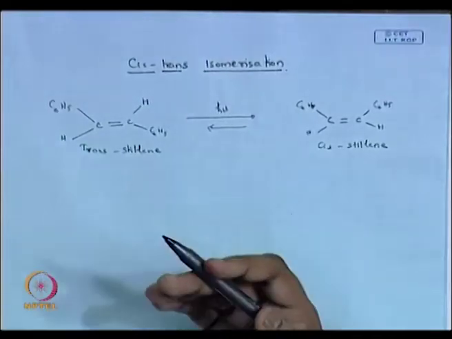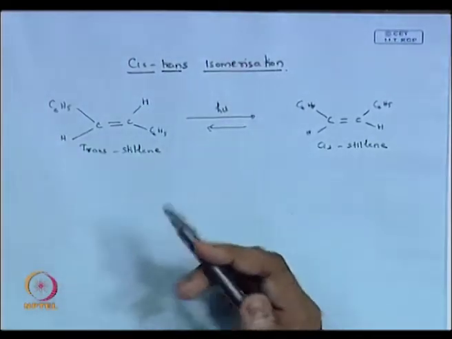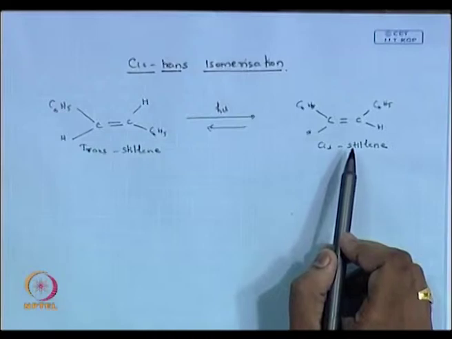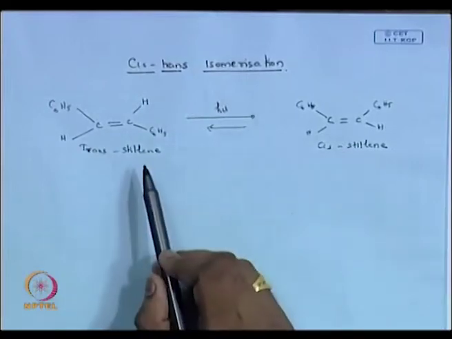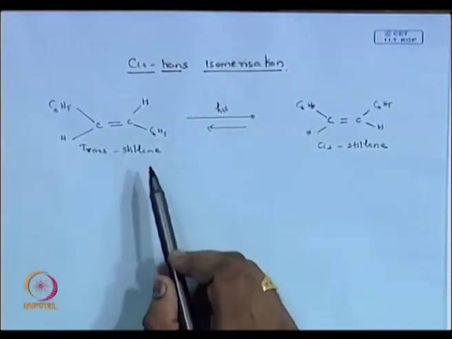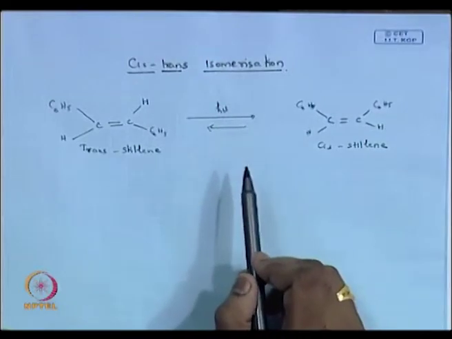No, their epsilon might be different. Most of the time, I cannot have a wavelength which is exactly 285 and another 287. I am talking about a wavelength range. So what happens: trans goes to cis, then cis absorbs and gives trans. So, you always have a photostationary state. That is why most of the time you cannot think of full conversions in these chemistries, but you always have this up and down happening.